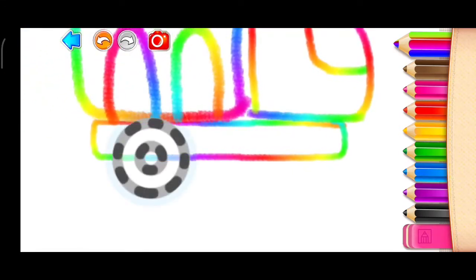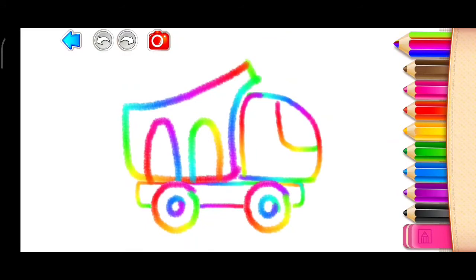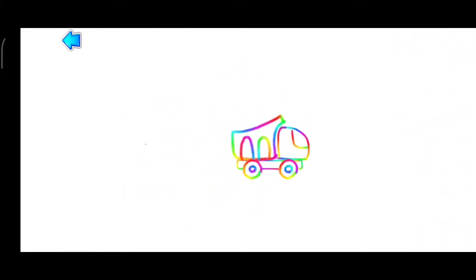Good going. Now draw a rear wheel. And a front wheel. You've made an excellent truck. Look, your truck can move heavy loads.